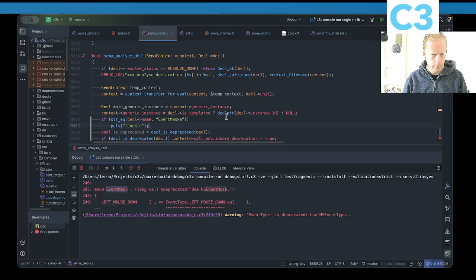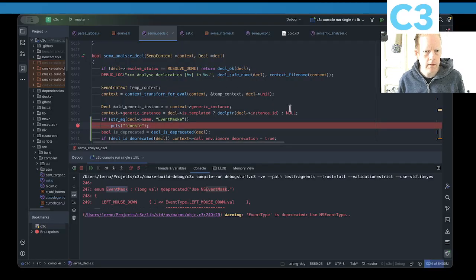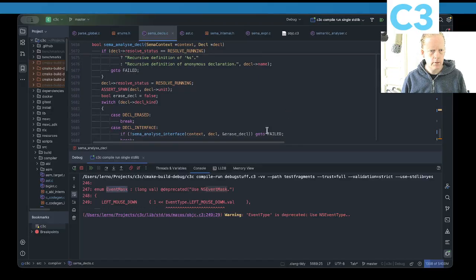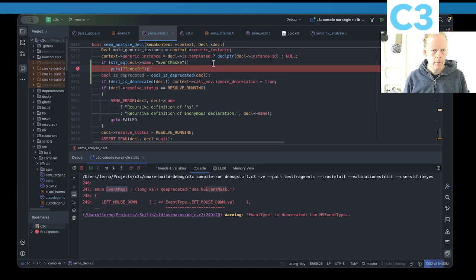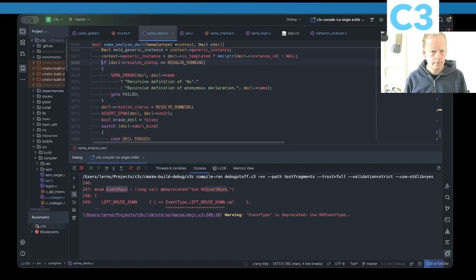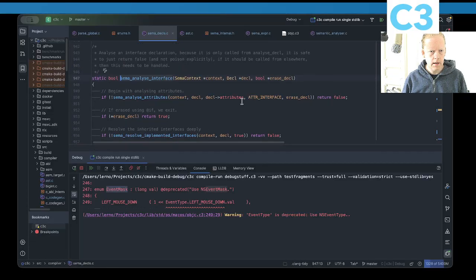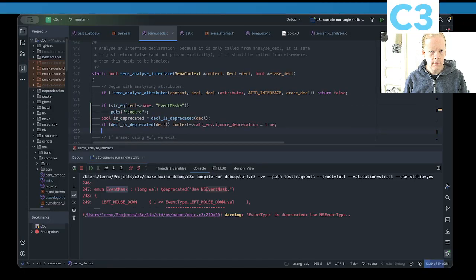Yep. So now we can jump into decl. Oh, hang on. Did I start resolving those things though? I didn't. So it doesn't know that it's deprecated yet. So instead, you kind of have to do it on the inside after setting that.